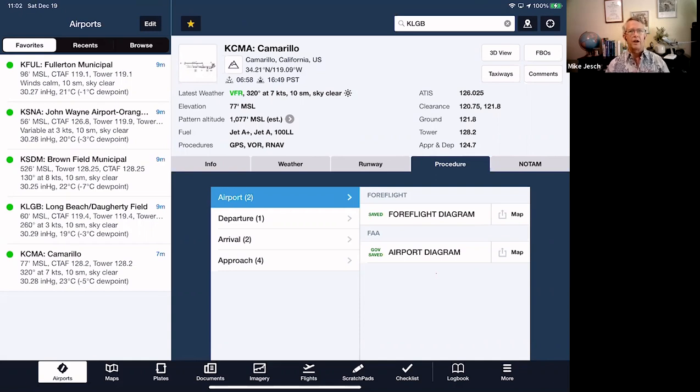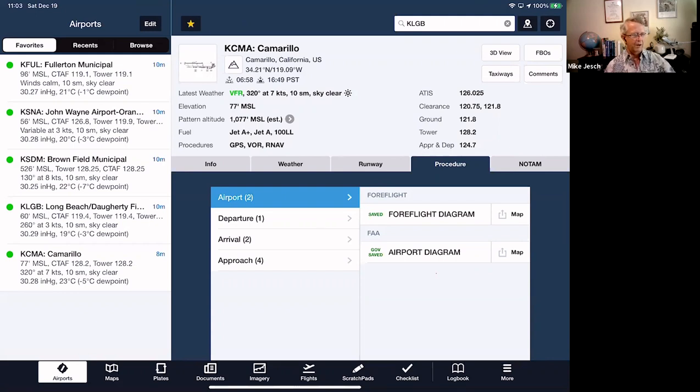But I don't want every airport I've ever been to. I've seen people with favorites lists that you have to scroll down for days, because it's an airport they went to one day or looked at and made a favorite, and now they've got so many favorites. If you have more than one kid, it's like the favorite kid. Which kid's your favorite? And you have to be magnanimous and say, well, I love all my kids the same, right? Well, if you love them all the same, pretty soon you don't love any of them. So I want you to love only the ones you're using today.